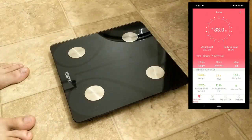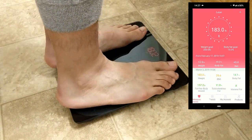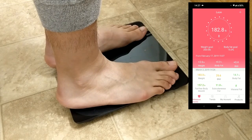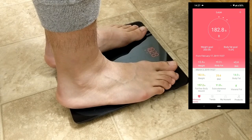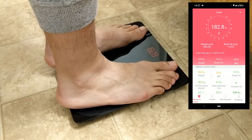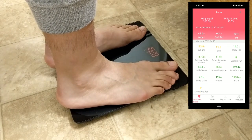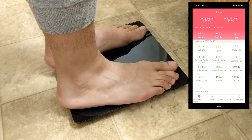Okay, so I want to go ahead and show how the bioimpedance feature works here. So we're going to step on the scale, and we're going to get our initial weight here. And this will just take a moment. And then we're going to get the bioimpedance specs. As you can see, it scrolled through here. And that's pretty much it. Now we can go ahead and scroll down the page and just get a little bit more information about all the other features that we were able to see through the bioimpedance.